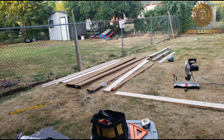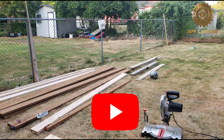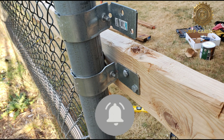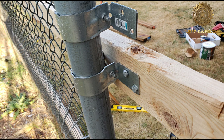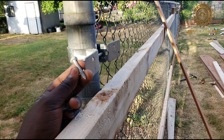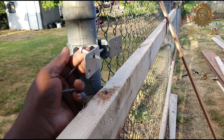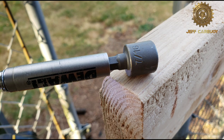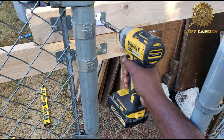Hey guys, it's just a video where I did a wood fence on top of a wire fence, and I thought it's a good idea to share with you guys on the process, how it went and the final product. And also on the description, I'm gonna attach everything that I use. You will see these special brackets, the lug screws that I used, the tools that I use on this project.